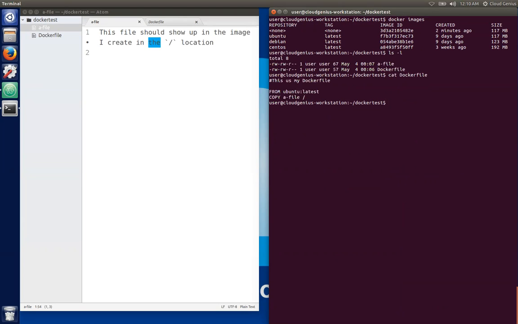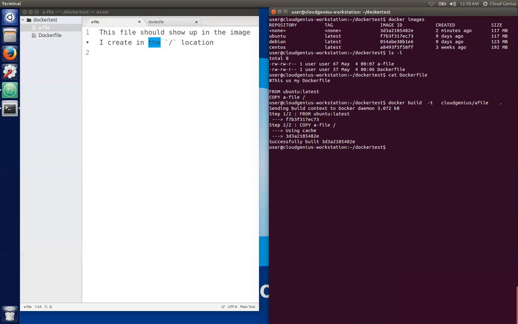And what I want to do now is to create a properly named image so I can name it appropriately. So I can recognize it as opposed to this hash. I would like to give it a name, a tag. So I will say Docker build with a dash T option and give it a tag called Cloud Genius slash, and then give it a good name like a file, and then ask it to build it using the folder containing in the current location dot. And then I say build. So it quickly builds it.